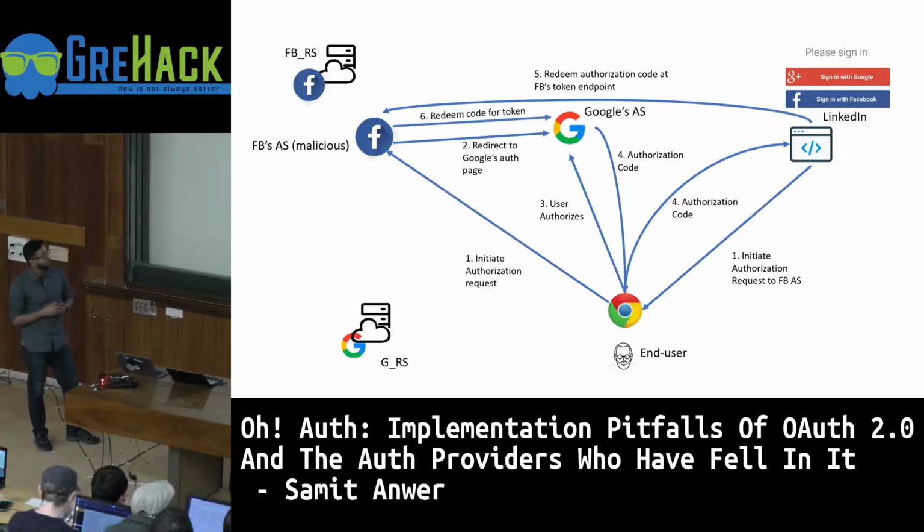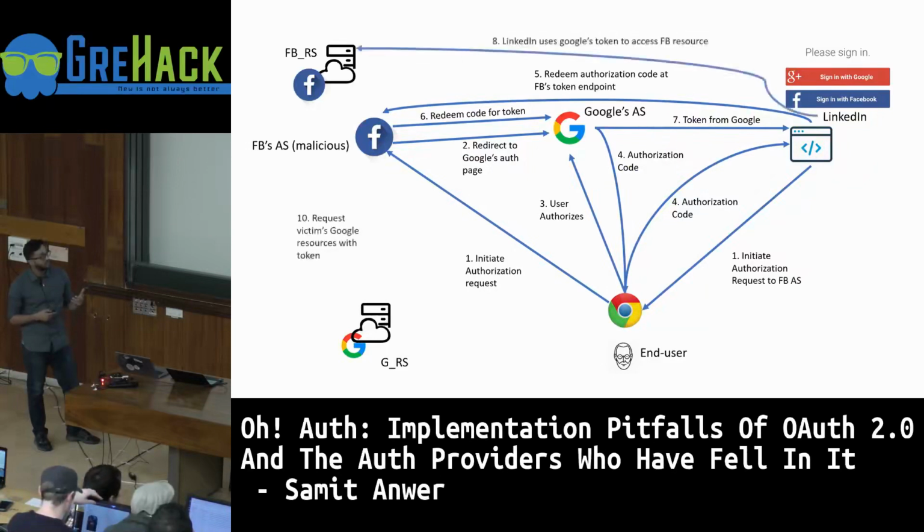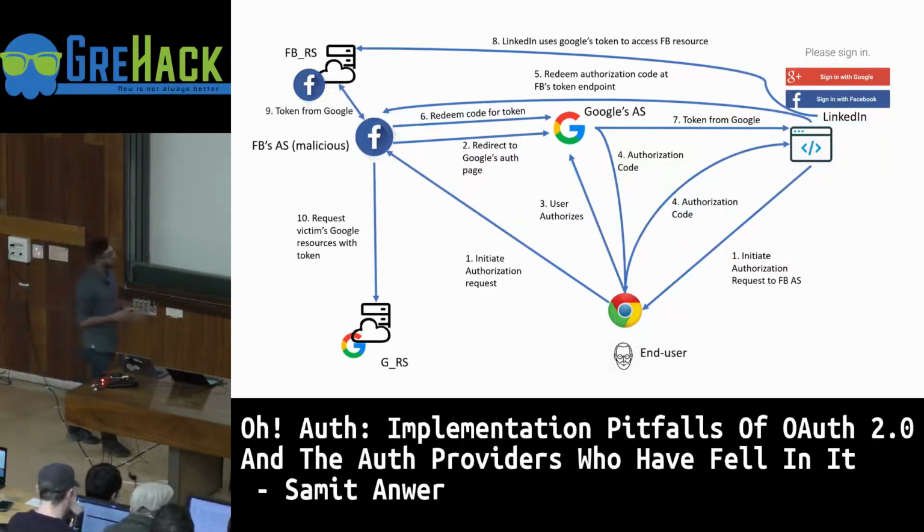And Facebook will then redirect that auth token to Google's endpoint, and the token that is generated will be sent to LinkedIn. And LinkedIn, because it knows that Facebook is the one that we started the authentication authorization flow with, will again try to redeem the token at Facebook's endpoint, Facebook's resource endpoint. So now Facebook has got the access token that was generated by Google, and it can easily then access Google's resources on behalf of that user. So that's how the mix-up attack happens.